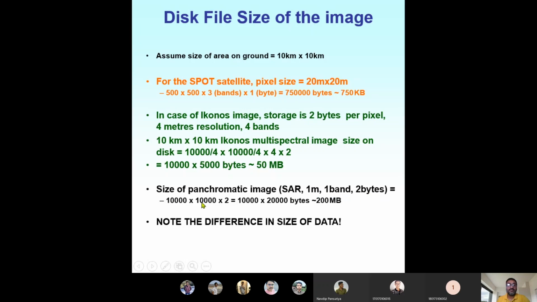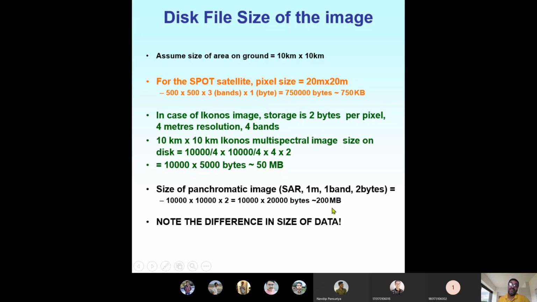So 10,000 by 10,000, and here, since the resolution is very high, it is 10,000 into 10,000 into 2 bytes per cell into 1 band. So how much is it coming out? 200 MB of data. Here it is a colored image, while here it is a panchromatic image, though 200 MB of data.